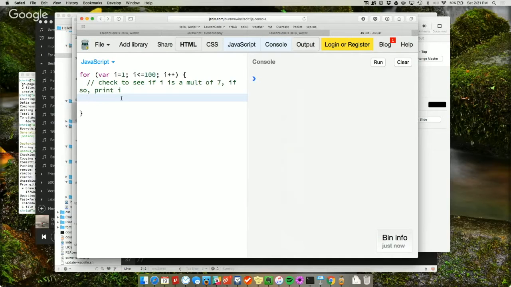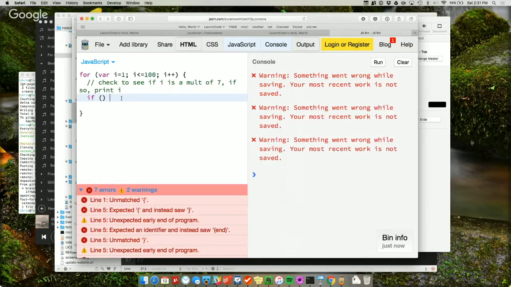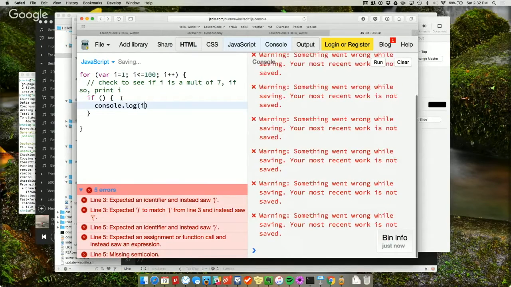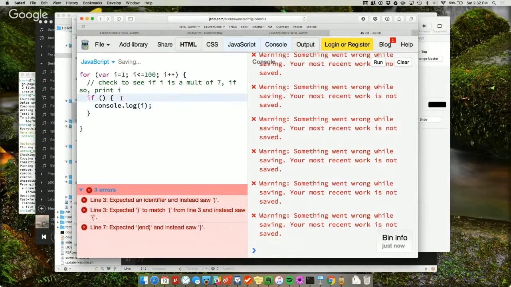So how am I going to check that? I'm going to need an if statement. If something is true, I'm going to print out I. And that something is if I is a multiple of 7. The similar situation we've seen is determining whether or not I is even or odd, right?